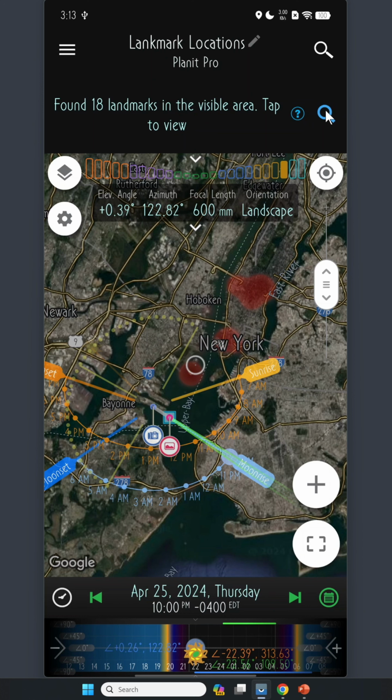In the next video, I will talk about the admin features of the landmark locations. So yes, we're recruiting admins as part of this program. And as an admin, you have another benefit. For example, you can see more landmarks and camera locations that are submitted by our users. You can approve or disapprove them.